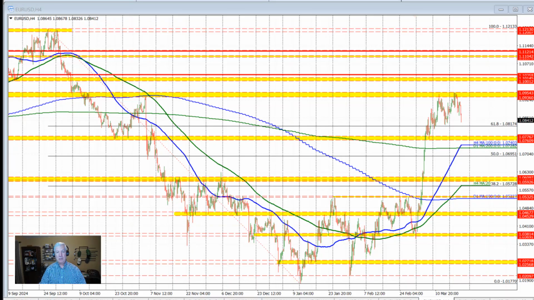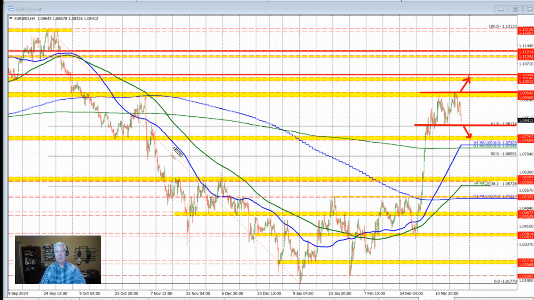So what do we know? Well, we know that there's resistance up here, and we know from the trading last week that there's support at the 61.8% retracement down here. So that's going to be the bookends that traders will be watching for either a break to the upside or to the downside. As mentioned, the buyers had their shot to get above the top side. They couldn't do it, so now the sellers are taking their shot.